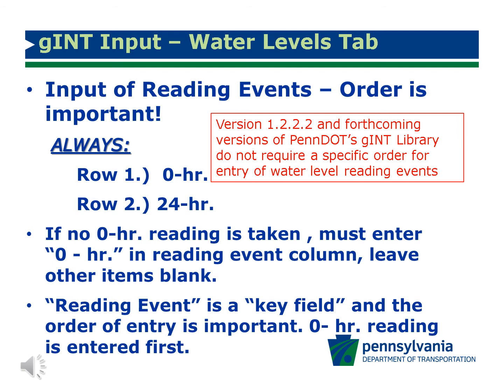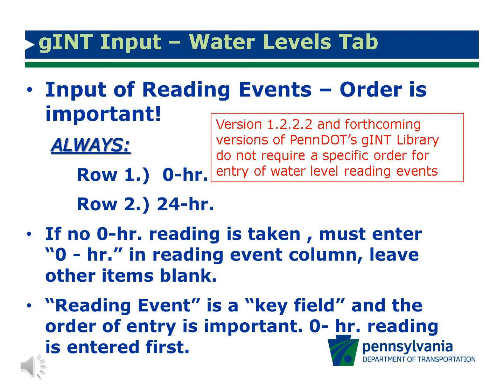If water readings are taken, the first entry for reading event, that is the first row entered, must contain the input 0-hour reading, whether a 0-hour reading was recorded or not. The second entry for reading event, that is the second row entered, should contain the input for the 24-hour reading event. While the drop-down list accommodates other reading intervals and allows corresponding information to be entered for those events, users should note that only the information relative to the 0-hour and 24-hour reading events are reflected on the output reports.